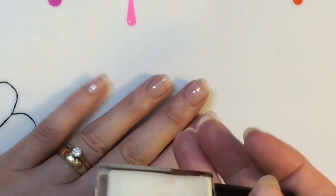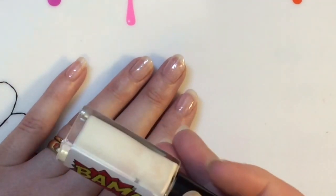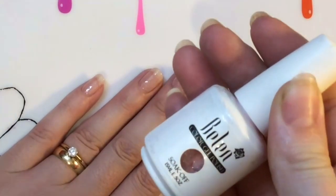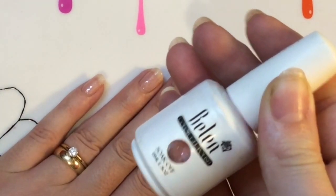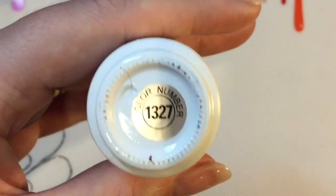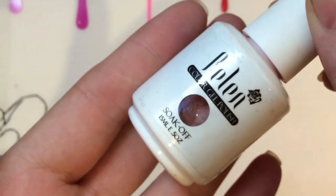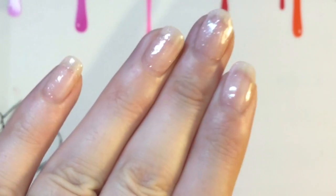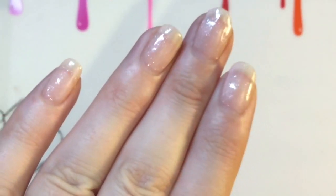So I've gone ahead and applied a French mani base. I have put a peel off base coat on because this isn't something I'm going to be keeping on my nails, but this is the base that I've used for the French mani. It's a bit of a shimmery glittery one. So here's the colour code. But I love the fact that it's got a little bit of a shimmer in it. I know it's probably not what you normally have with the French manicure, but I like it.